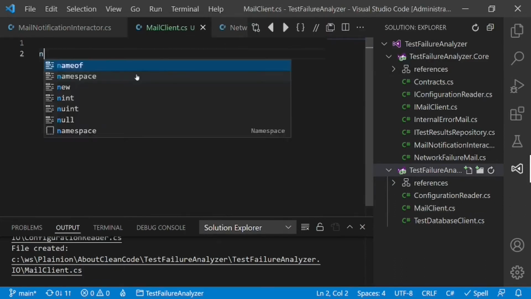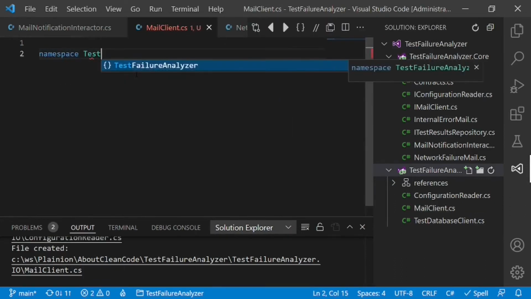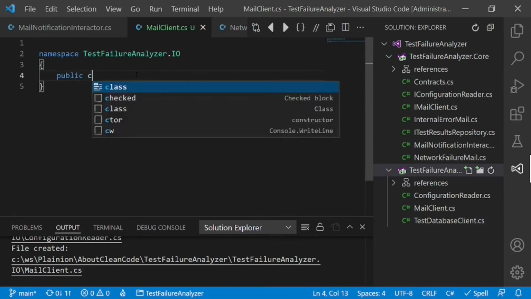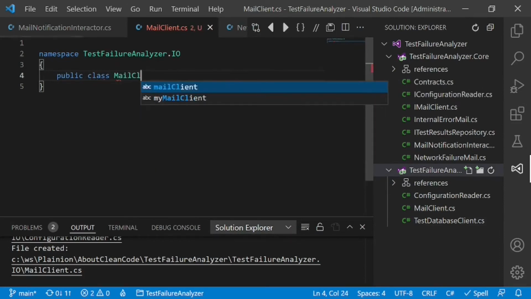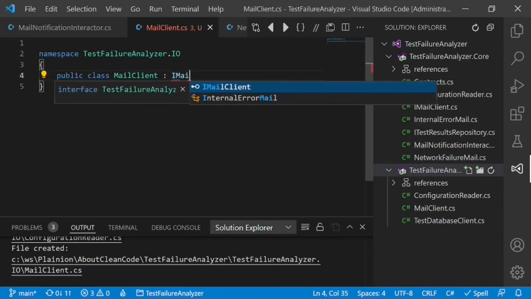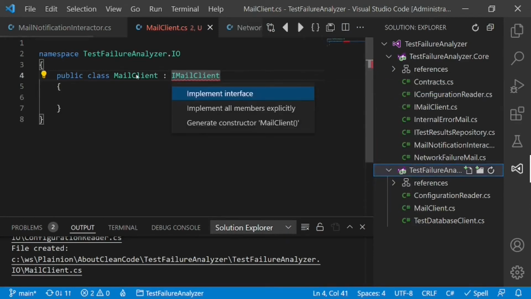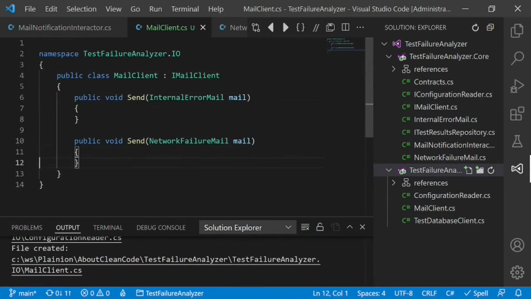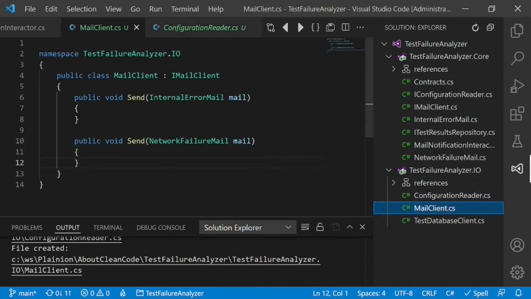We need a namespace test failure analyzer.io, and we create mail client implementing I mail client. Let's keep this empty for now. Same with the configuration reader.